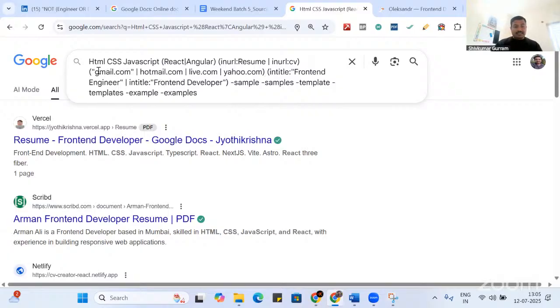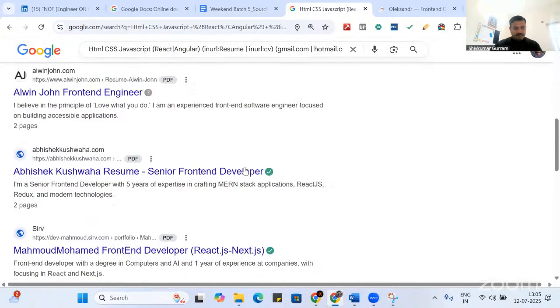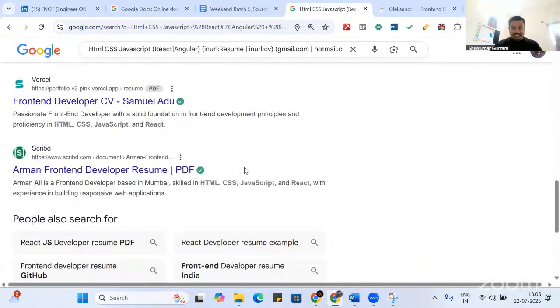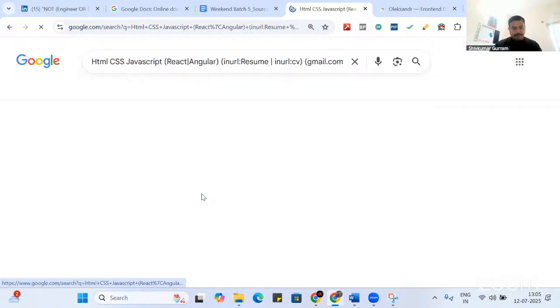If you want to give various .coms, then understand the .coms of email domains. Gmail.com is an email domain, hotmail.com is an email domain, live.com is an email domain, yahoo.com is an email domain. Understand that, then you can give. Though it is there, it is not showing up here in the text, but it is definitely there.